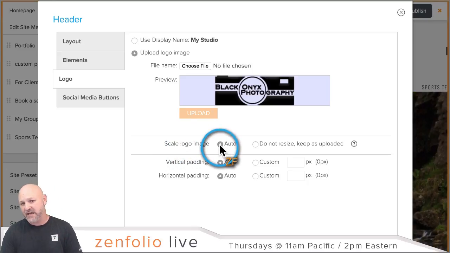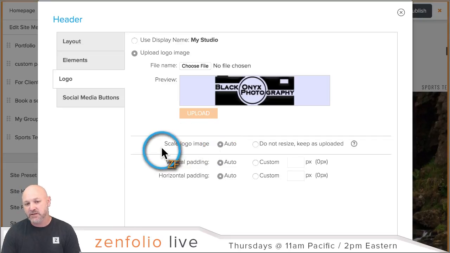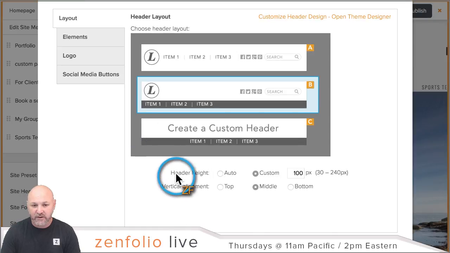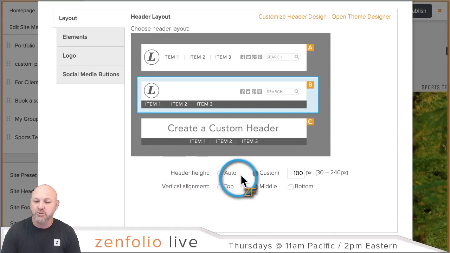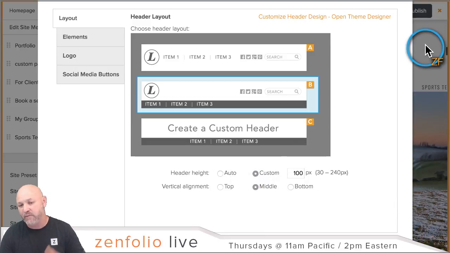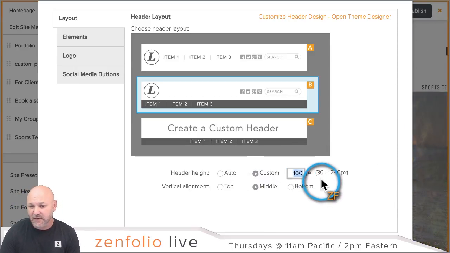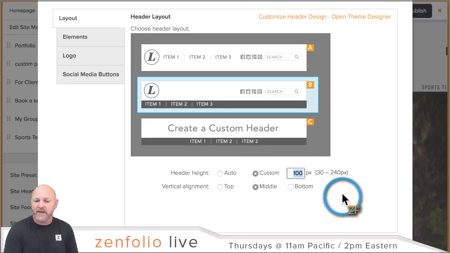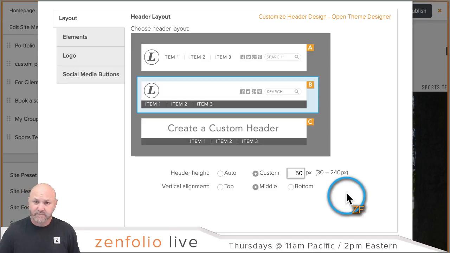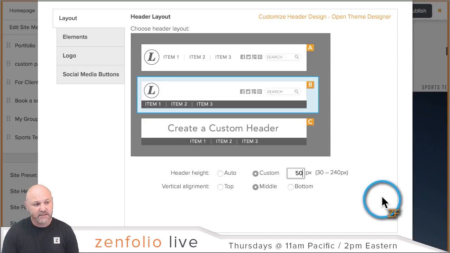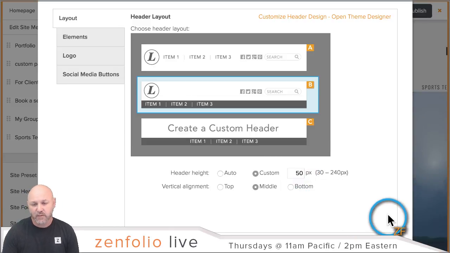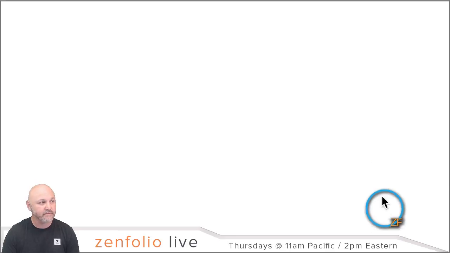And now let me show you guys how to control the size. What you're going to do is go to, I think it's layout, and down here there is an option where you can control the header height right here. And so right now my header height is at a custom height of 100 pixels. And I can go down to as small as 30. I don't think I want to go down that small, but let's go down to 50 just so you can see how that logo resizes. So it's down to 50 pixels. I'm going to go to apply. We're going to take a look at that and see what we think.